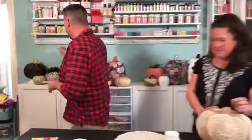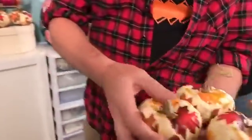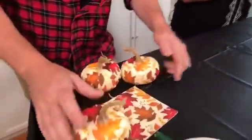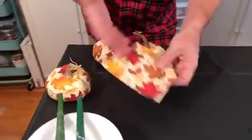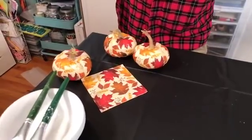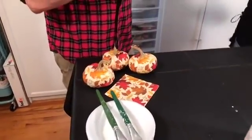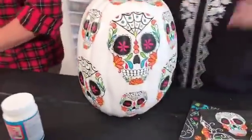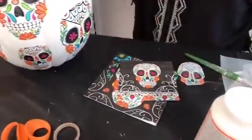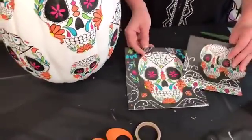But aside from that, let's recap. Okay, so the first thing that we showed you guys how to do was these napkin pumpkins. Very simple to do using the one-ply napkins, and going over with Mod Podge. So take a look back at the video to see how we did it. Cathie also showed you how to do Day of the Dead napkins with cutouts. Good point. Anyone who tuned in midway and missed all this stuff, just go back to the video and you will see everything that we did.